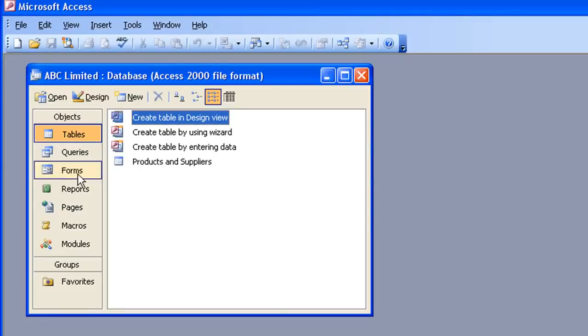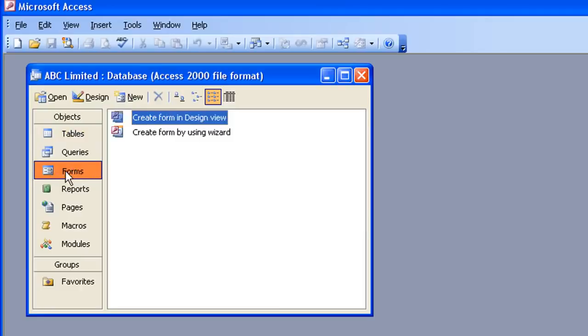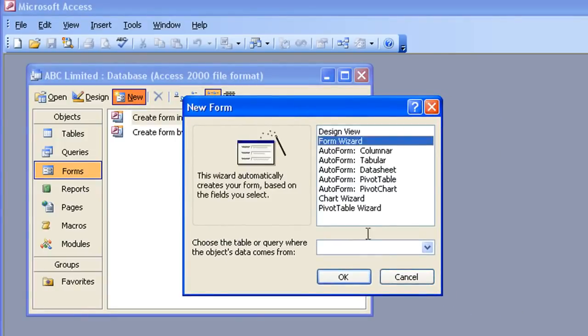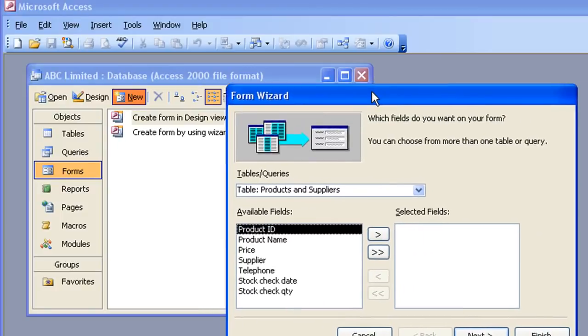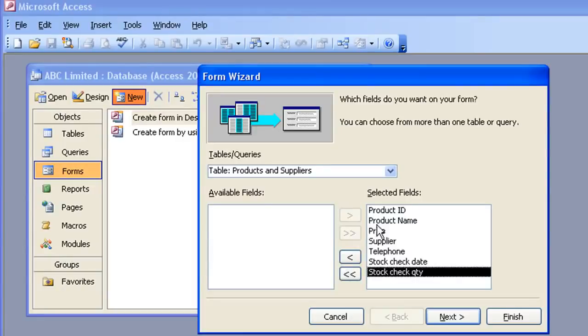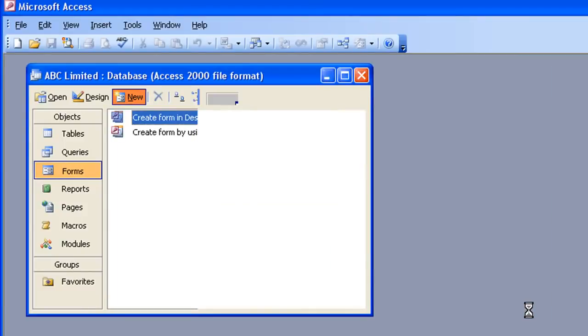So to create a form, I'm going to go to the form object there in that list of choices. So click on new, let's bring that dialog into view there. Click on form wizard in this case, click on the drop down, choose my only table, products and suppliers, click OK, and here I want to move all the field names, in other words all the fields in my record, across to display on the form. So I'm going to click on this double chevron thing here, and that moves all the items across. And at this point I don't need to make any more changes here. I can simply click on the finish button.